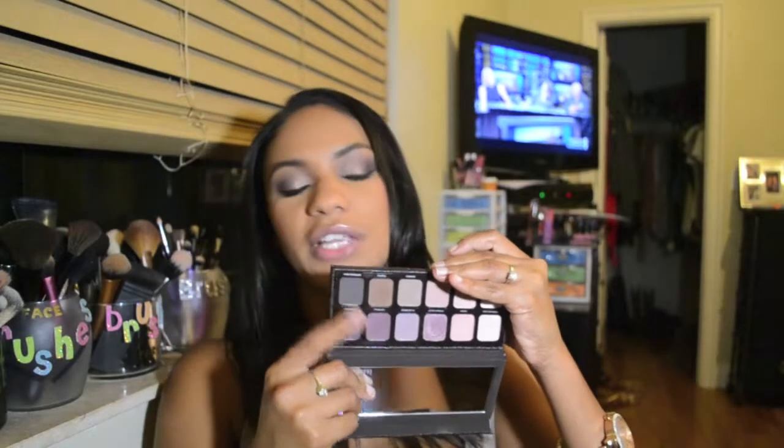The colors are very wearable day to day and won't be too much, but you could also take this to nighttime and deepen it out with some of the darker shades, which are really nice. It's a really good travel palette as well. I'm really impressed — I've never purchased any Laura Mercier eyeshadows before, so this was a really good first impression. I used it today for the first time and I'm really happy I got a chance to purchase it.